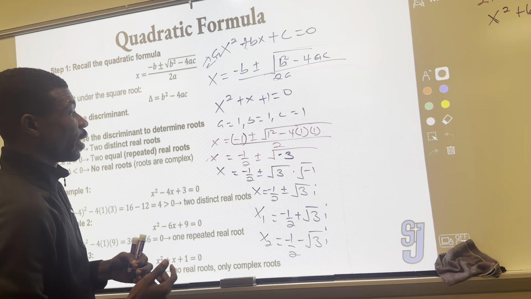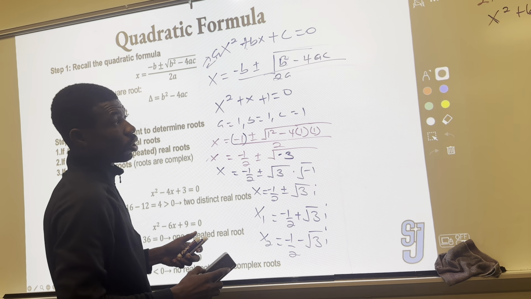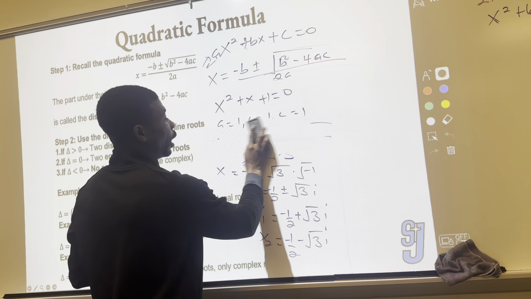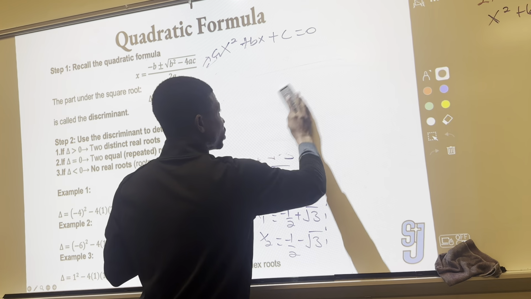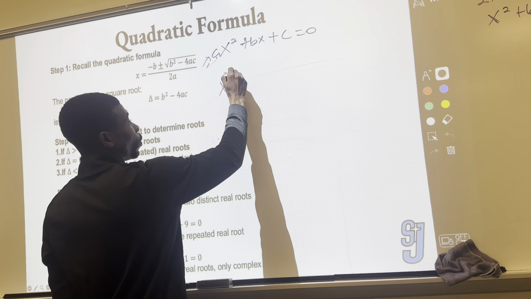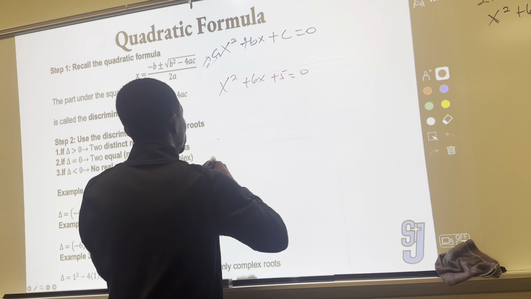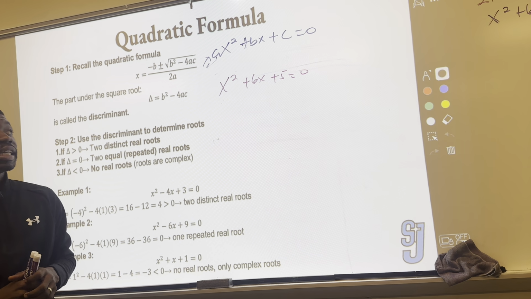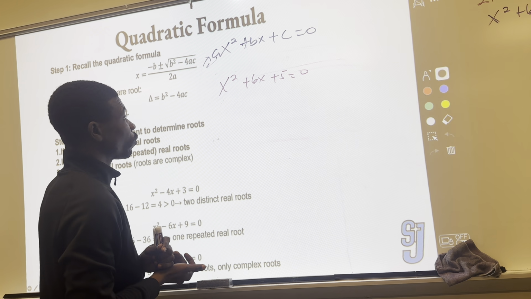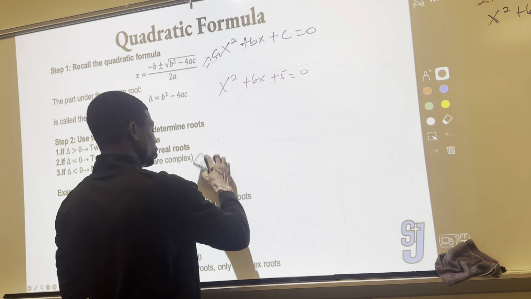So once again, I think you guys are good. If you have any question, don't hesitate to reach out to me so I can explain further to you. Thank you. Let me give you this. So solve this one. We did it during the video of completing squares. So x squared plus 6x plus 5 equals 0. So if you finish, you compare your answers to that of the first one that we did in the first video of completing squares. So this is it, x squared plus 6x plus 5 equals 0.